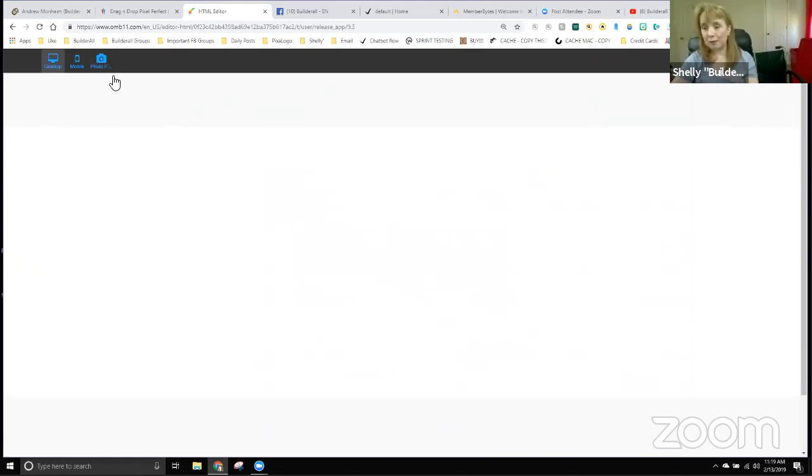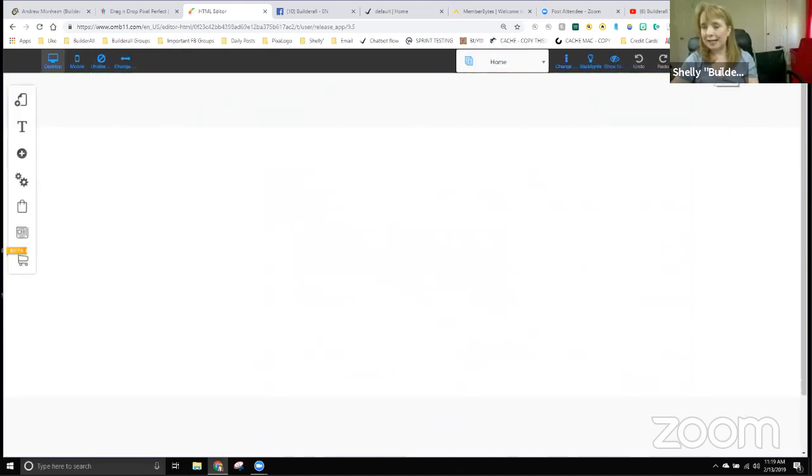This is actually a really cool feature, especially if you're wanting to take an image of your website and then share it somewhere. You can take just a photo using this tool right here, and it will save it to your computer, and then you can use it later in something that you want to do with it. So that's a fabulous feature, is the photo tool.